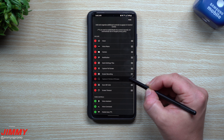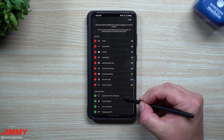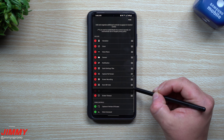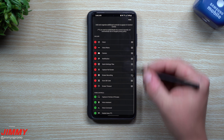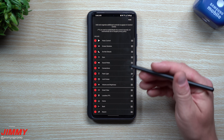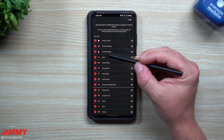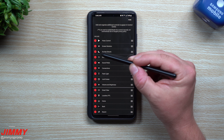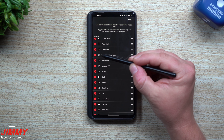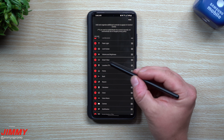If there are some controls you don't want on the edge panel, you can hide them by bringing them down to the bottom. If you find you're not going to need to capture a certain portion of the screen, you can bring it down. If you want something like Sound Assistant, you'd bring it up by hitting the plus button, then place it wherever you want it. I just want to show that you can move all of these around and put them in different orders. I have it set up the way I feel comfortable with.